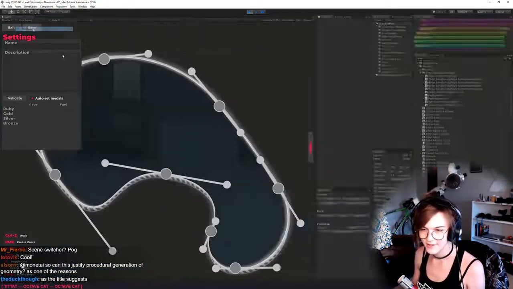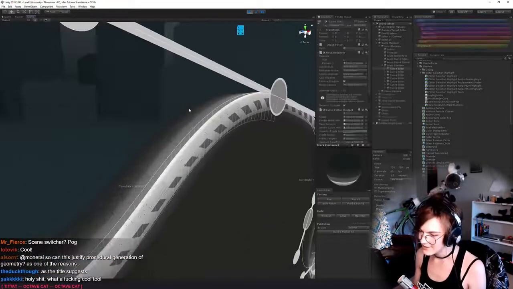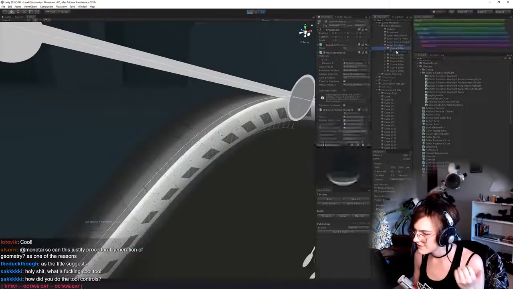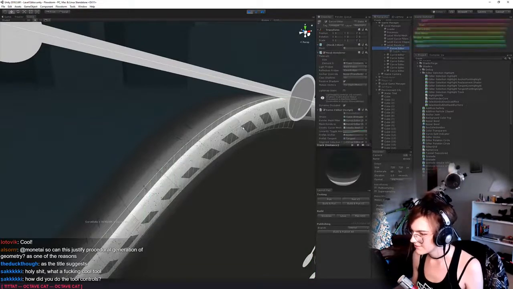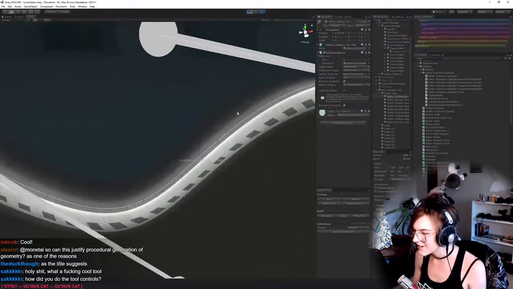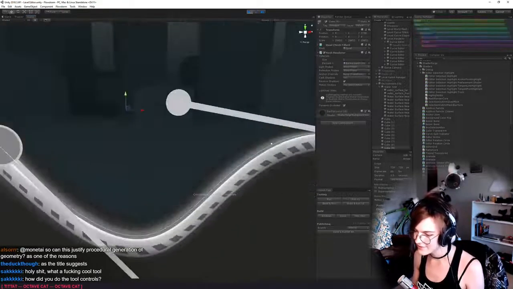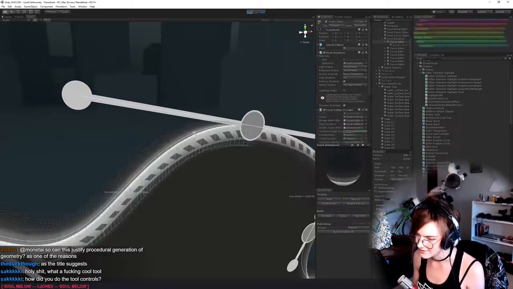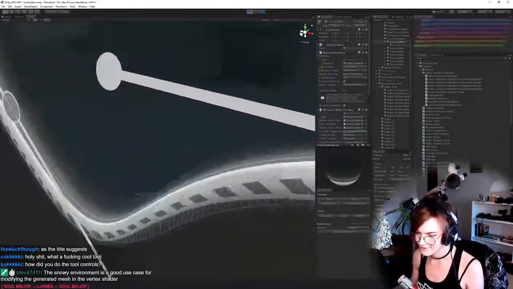If you go into the scene view and zoom in on these, you can see that these are actual geometry. It's a bit tricky to get to the renderer. Where did I put it? Probably this one. Anyway, I have a lot of shenanigans in this one, so you can't select them because they're positioned in a particular way. But yeah, these are just procedurally generated. Oh, did I maybe not have selection wire on? Oh, that actually does work. Yeah, there we go. So you can see the vertices on this one now, right?